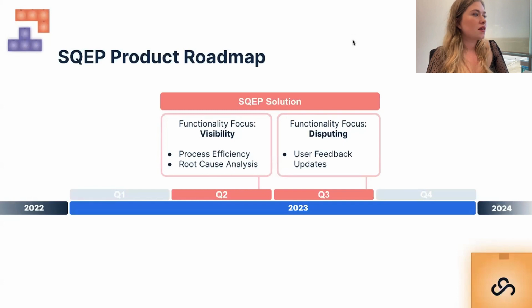Another question that we have is, just to clarify, if we are currently disputing OTIF on SupplyPike, is the new SQEP coming in for SupplyPike included in our package? Yes, as long as you are not on legacy pricing. So if you signed up for SupplyPike a few years ago, not within the past year and a half, and you have had the same pricing over the past few years, then you will automatically get this included. If you are on legacy pricing, all you'll need to do is contact your representative, your account manager or your customer success manager, and let them know that you're interested in this. Then we can talk through the next steps for that.